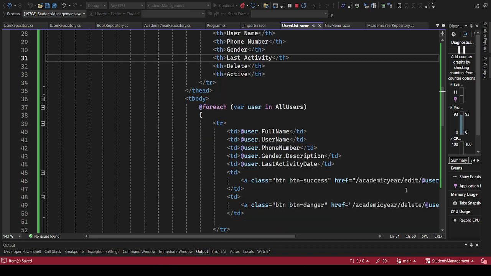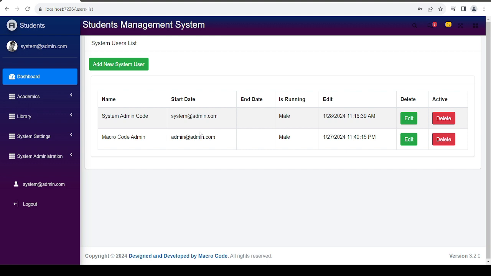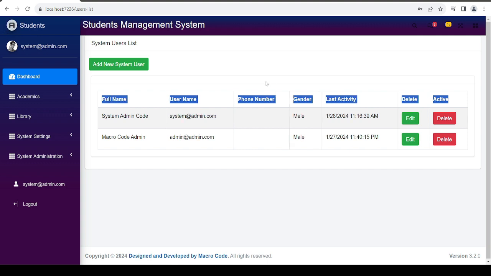So if we apply these changes, we should be able to see our application updating and reflecting with the new details. So if we just do that, you should see we have the full name, username, phone number, gender, last activity, delete, and active.